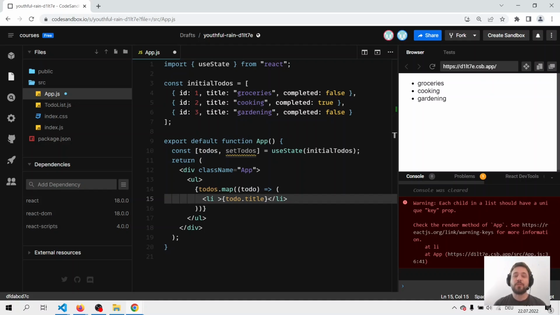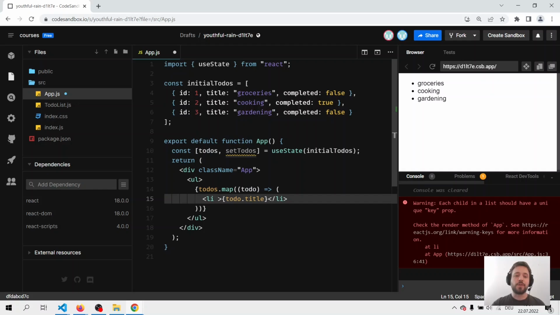To help React track this, we should always include a key property when repeating elements. Each element within an array of elements should have a locally unique key, which can be a string or a number. In JSX, the key property has a special meaning. It will not be rendered in the end result and will only be used internally to improve performance.